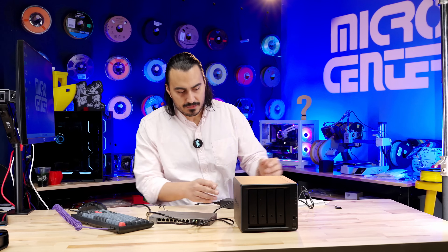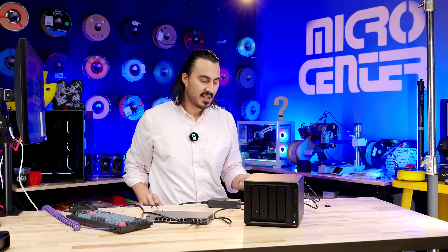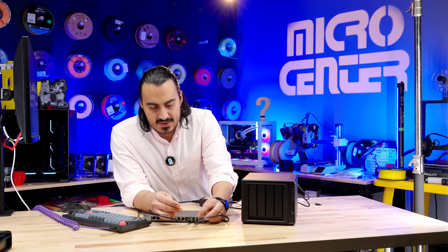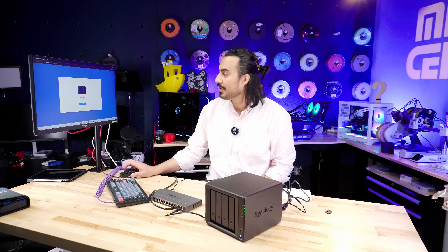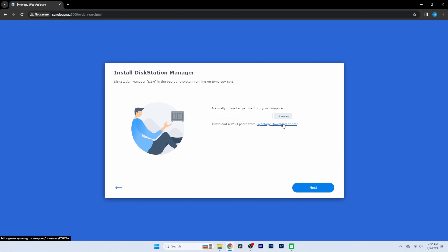Let's get this going. I've got the Synology plugged in and powered on. Let's turn this on and get it set up. I have this running to the 10G port on the GS110MX and I have the PC plugged into the other 10G port because I want to see if I can get maximum throughput. They give a link in the startup guide — I just put in http://synologynas:5000 in any browser that you prefer. I prefer Chrome. I entered the link from the quick installation guide, and on Windows I just typed that in. It brought me right to it, recognized the device, and now we can just get this set up.